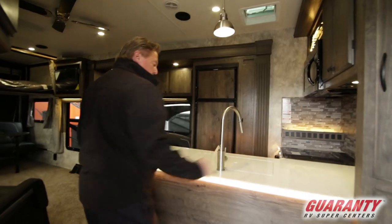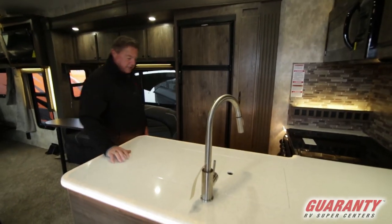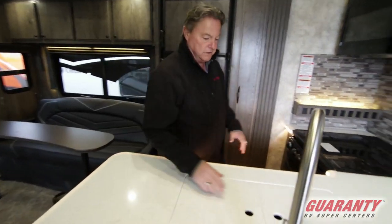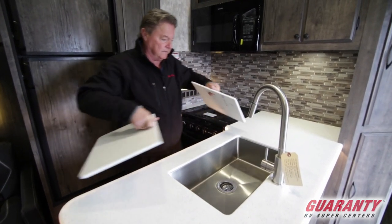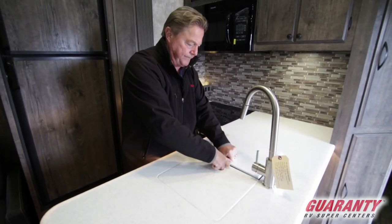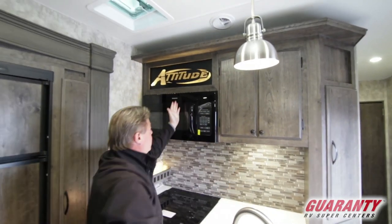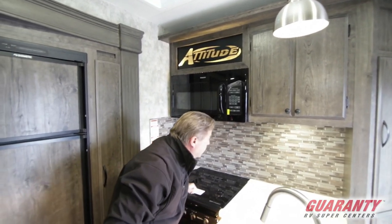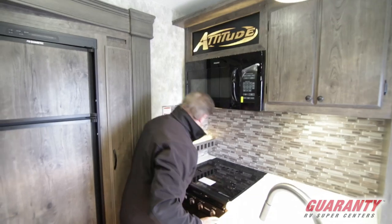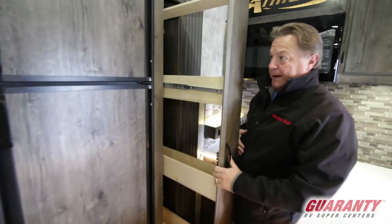Walk inside here — it has a really nice kitchen area. Notice the backlit countertop edge, solid surface countertops, really neat colors. Gone to the big one-piece stainless steel basin instead of the other sink. Nice deep cabinetry, residential size microwave. All really nice work with all the LED lights. Plug-ins accessible for the kitchen area. Stove, oven.